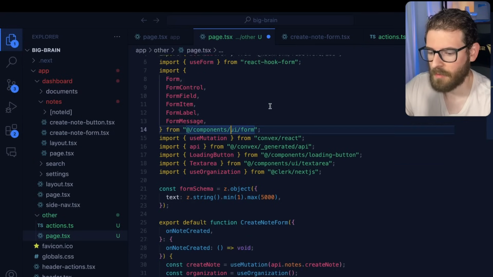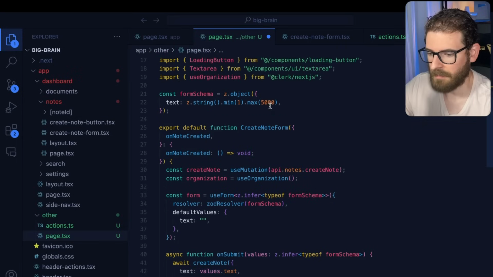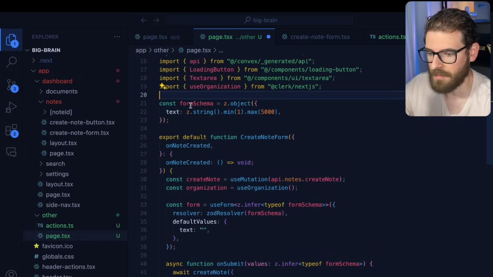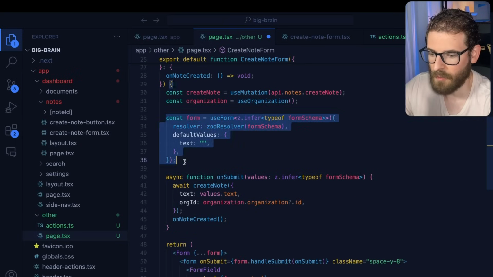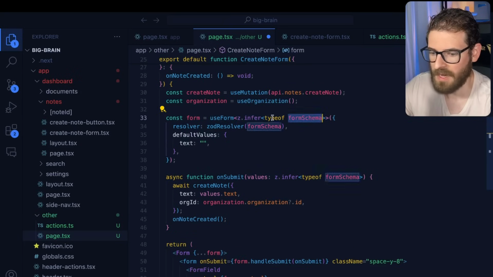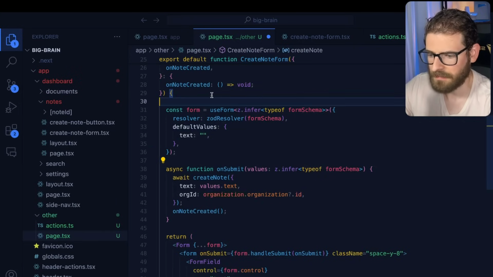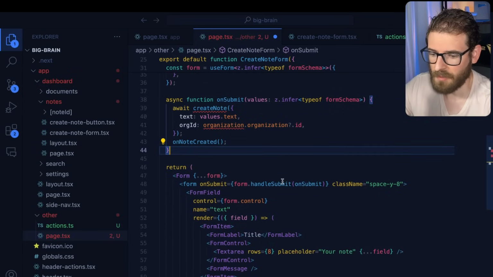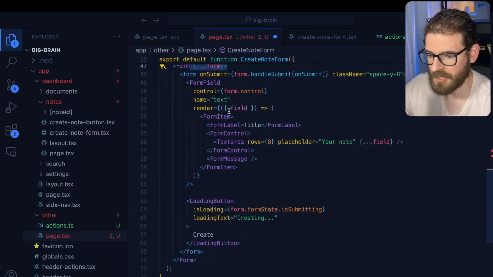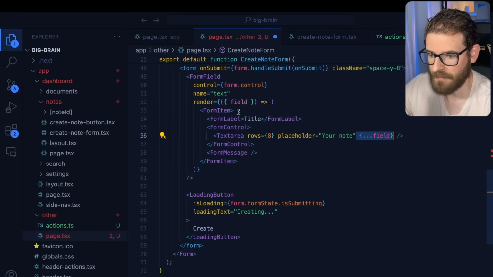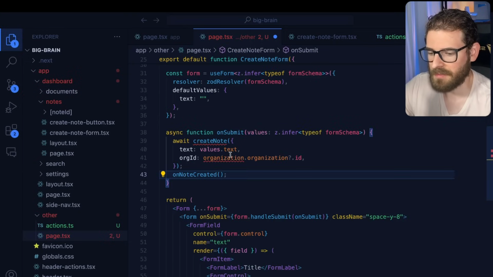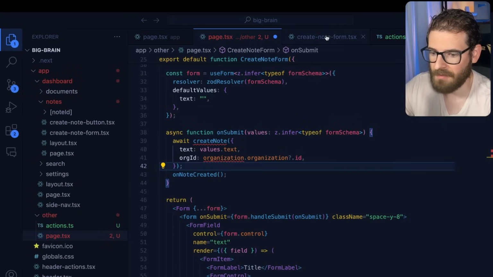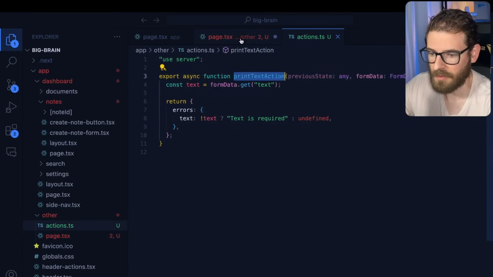The issue with React Hook Form is that now a simple form has exploded in complexity with how much additional stuff you need. You have to define a form schema that defines what properties you have and your validation rules, which is good. Then you also need to create a form using useForm. You have to use the z.infer stuff with TypeScript, which, if you're not really familiar with TypeScript, gets kind of ugly. Then you have to supply some default values, and make a submit function, which is going to be called in this form. You have to spread the form object here, make your form controls, spread your fields over that form, pass this render function a callback, and have a loading button. I think the developer experience for this approach just kind of sucks, honestly. But it's kind of the best way we can validate forms, in my opinion, with Next.js.